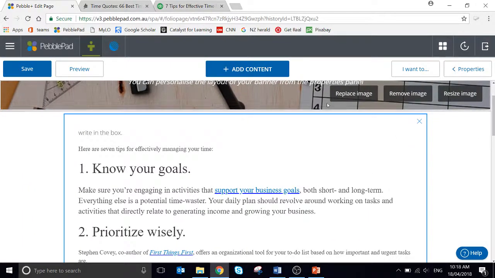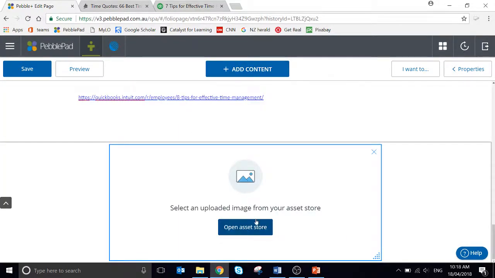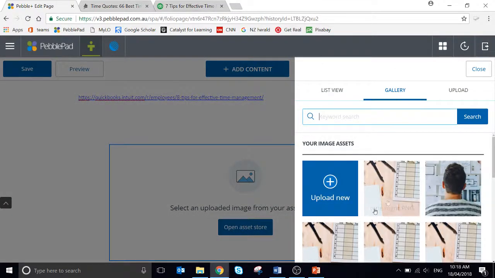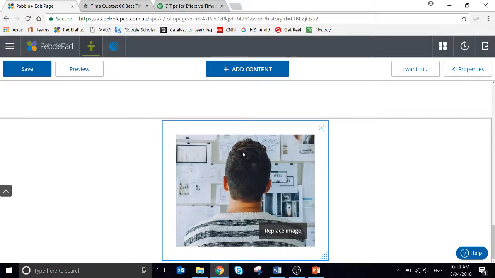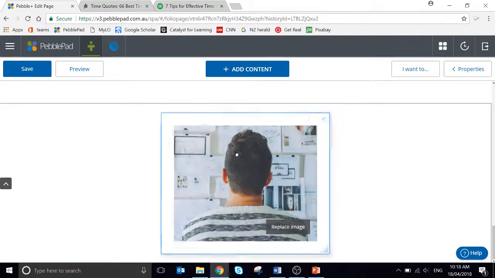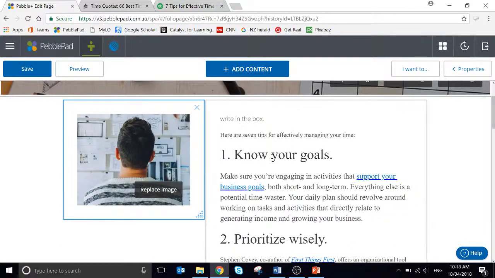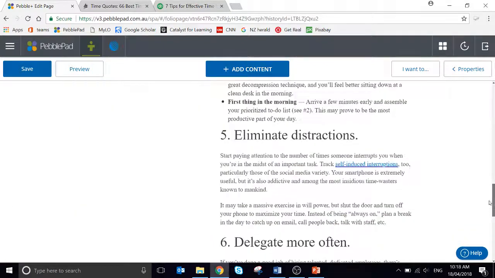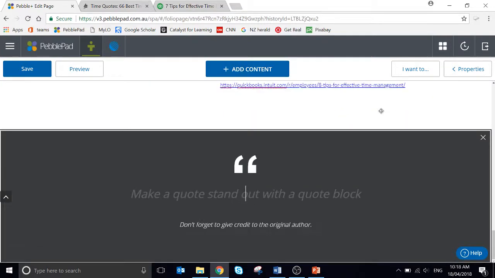So we've got my text box, and let's just go ahead and add a picture. And so we'll add image. And again, it says Open Asset Store, but it didn't have to be loaded up into the Asset Store. It'll show me what I have in the Asset Store, but I could go to Upload. However, I think I want that picture, so I'll go ahead and do that. I can resize this picture or delete it, and I can move it next to my text. So if I just shift that up, it's now sitting next to my text, and I can still resize it.